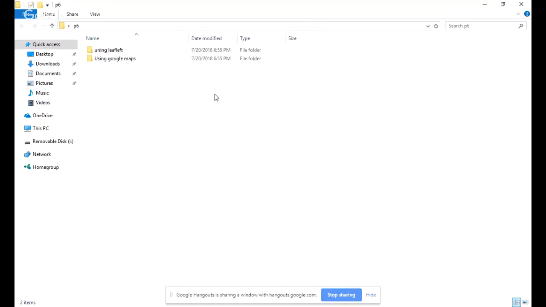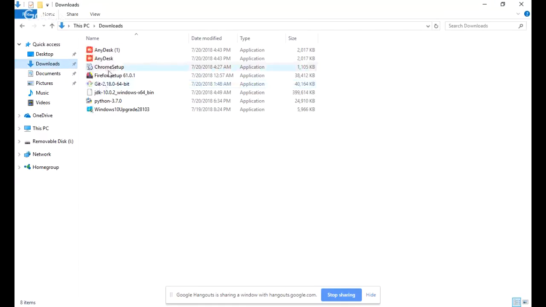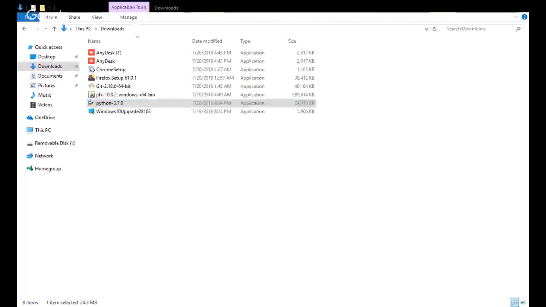First, we have to install Python on our machine. And please, when you install Python, make sure that you add Python to your path.